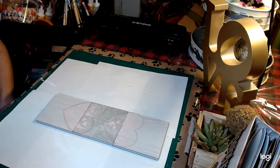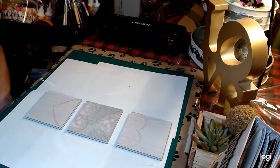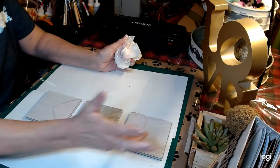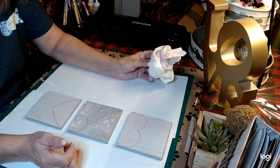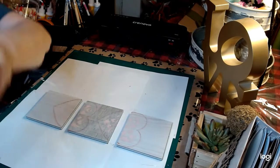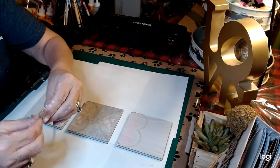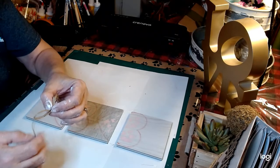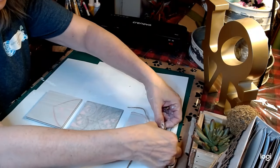Now, here's the effect I'm going for, guys. We're going to separate these just like this and hang them on the wall. It's ever so faint, but in keeping with today's theme, we have to have a jute twine bow, right? So I'm going to put one on each piece, a very small jute twine bow, just the shoestring bow again. And we're also going to make a jute twine hanger for each of these in the back, securing it with a piece of tape so we know that it will stay on. I'm going to attach them just to the top, and we'll be right back.